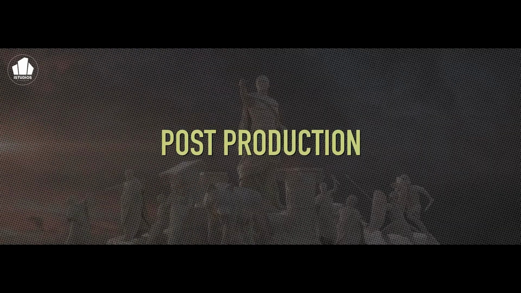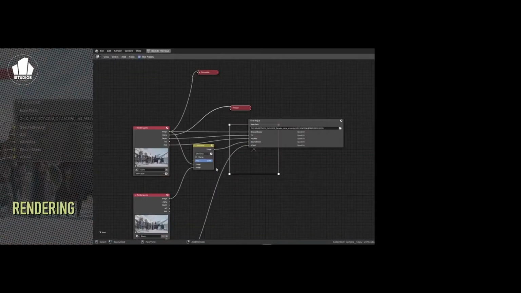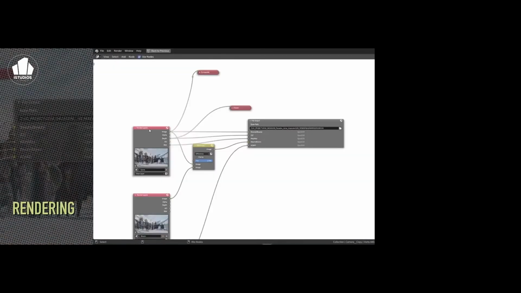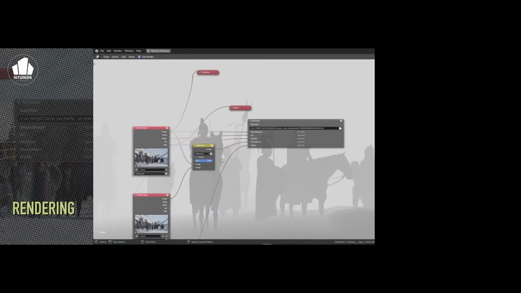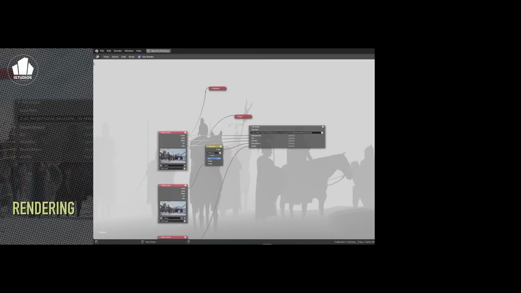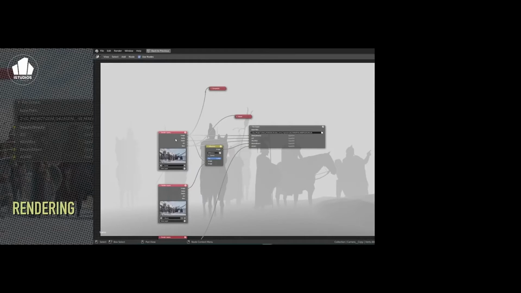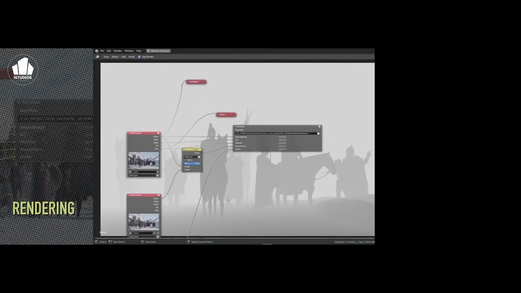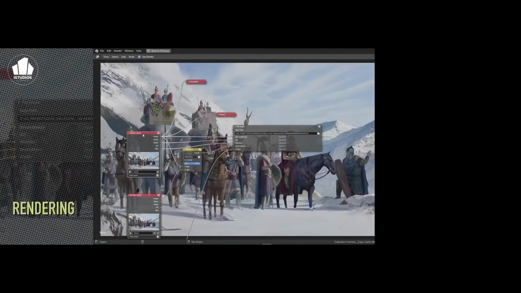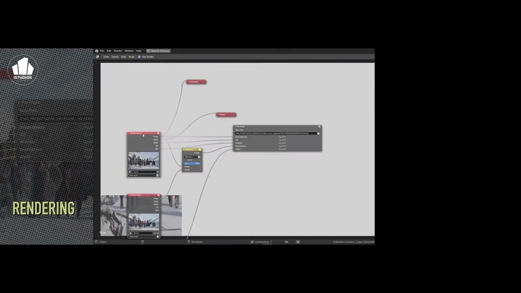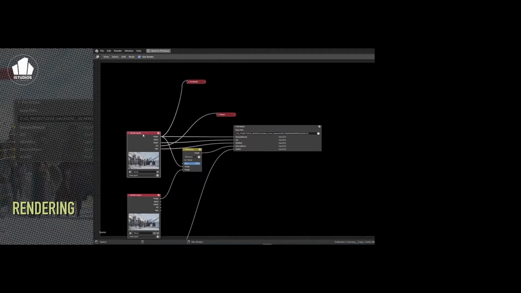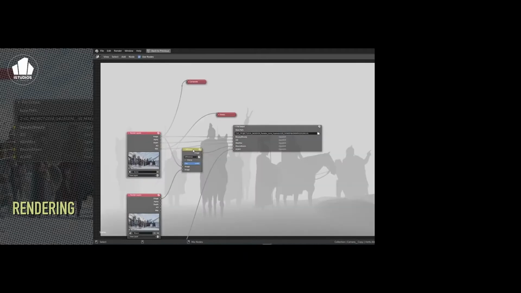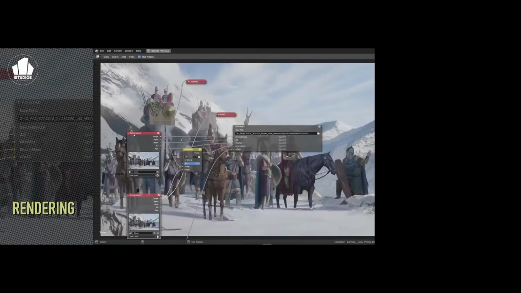Okay. Next part is, of course, post-production. So let's talk a little bit about rendering. And I think this is the first place where we actually had some problems, because this is a little bit hard. We can't get as many passes out of Eevee as we would like. What we do get is basically ambient occlusion. We get a main pass, and we get a mist pass. Sometimes we used SSS color, like subsurface color, to get a color pass.